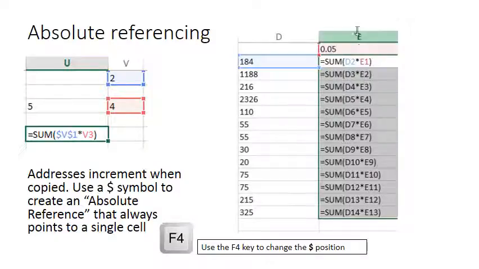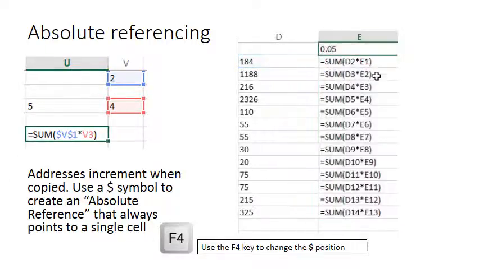There we are. Now you'll see that in the first formula it's working exactly as I wish it to. It's multiplying this value by that one, and then when we get into our second row, it's now calculating using the result of the previous formula, and so on. Each time as we've copied down, the address has incremented from E1, E2, E3, E4, E5 all the way down to E13, so it's always going to be looking at the previous cell, and I needed to continue to look at the 0.05, the 5% in our first row.